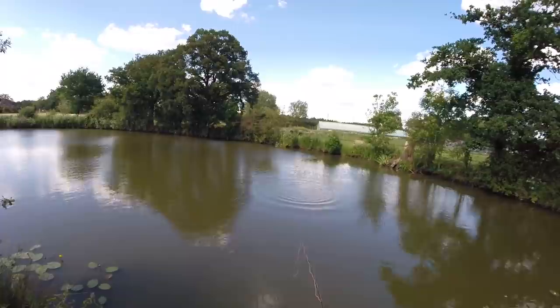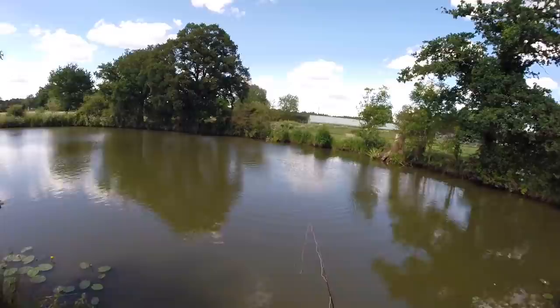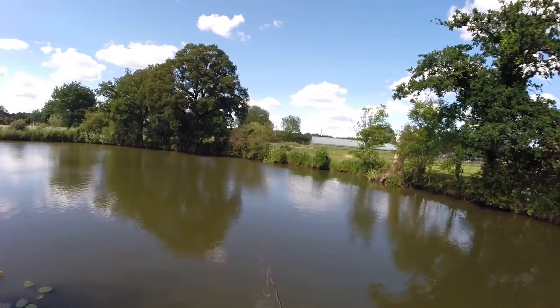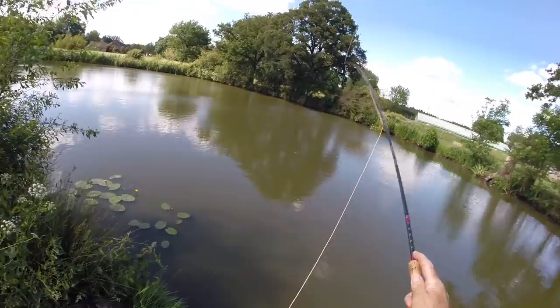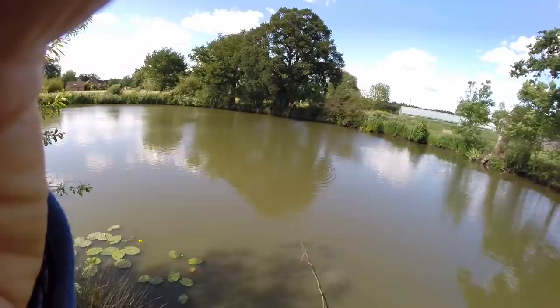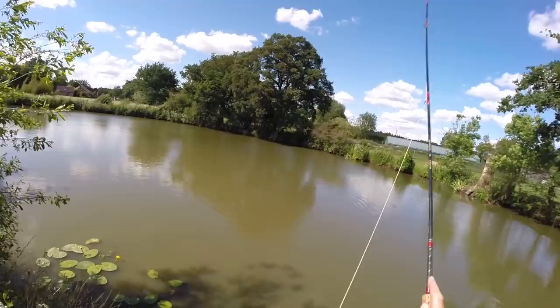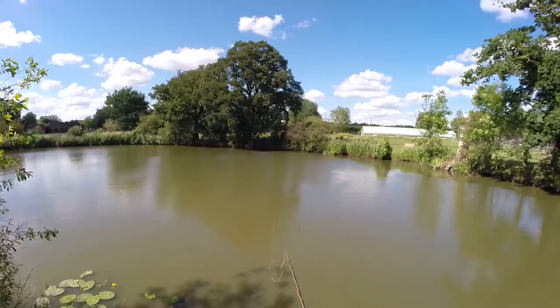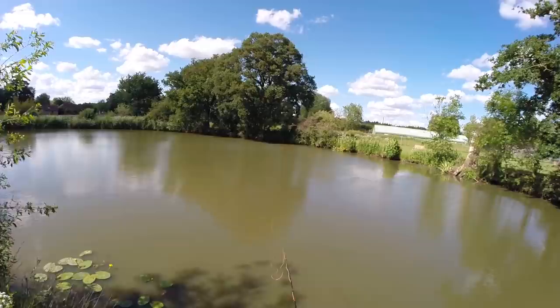I missed that one. You see, I can put it straight back down there, whereas I'd be baiting up the hook again if it was bread. Anything else, I'd be baiting all the time. There's one about three feet back. Move the angle a bit. There's a free swimmer. Looks awfully like a chub, that one. Here he comes. Oh, close. So I threw it straight back down. I missed the fish and put it straight back down in the same spot. The benefit of fly fishing.